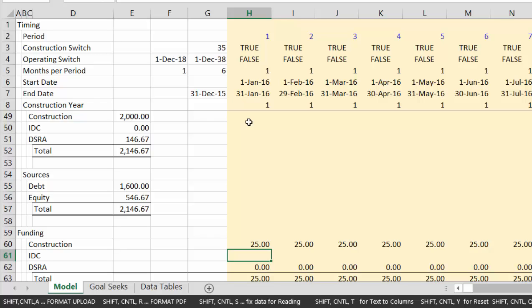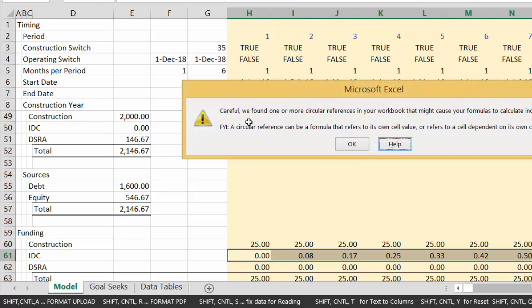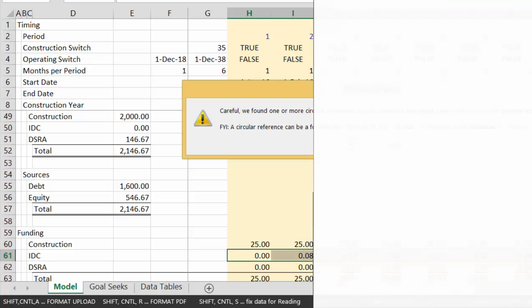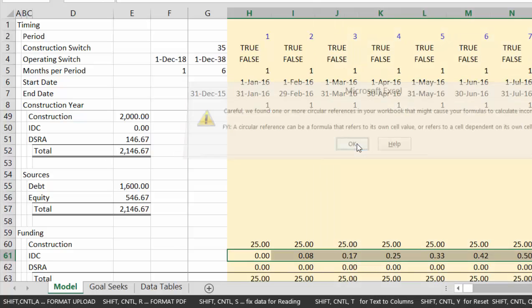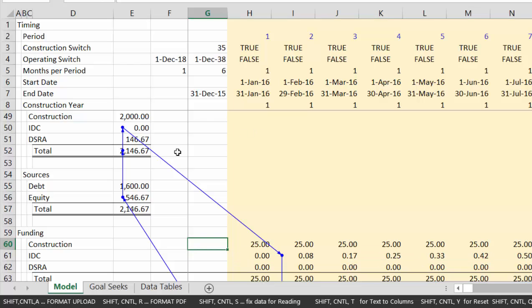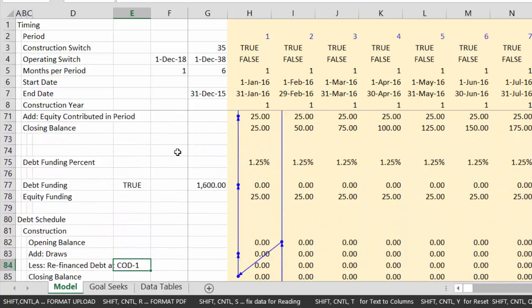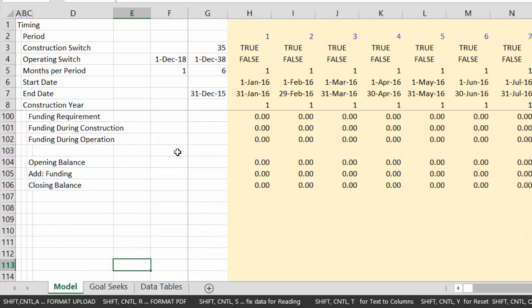So that's where it comes from, okay? And I think, let me just see, I think we'd have it even if we had no DSRA. So I say this is a DSRA issue, it's really an equity issue.